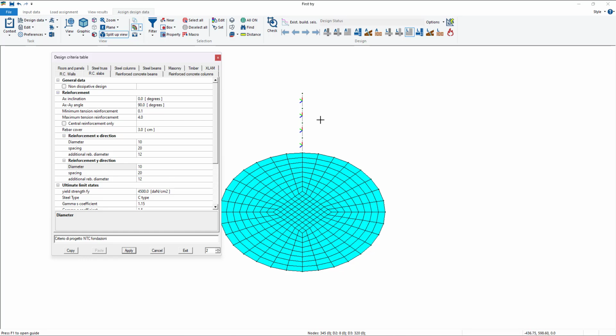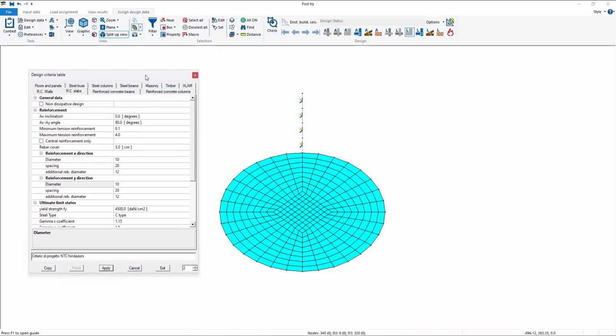So the warning that we received at the end of the design just reminds us that the main rebars are not enough, and the software has also used the additional rebars to make the slab verified. How to check this?